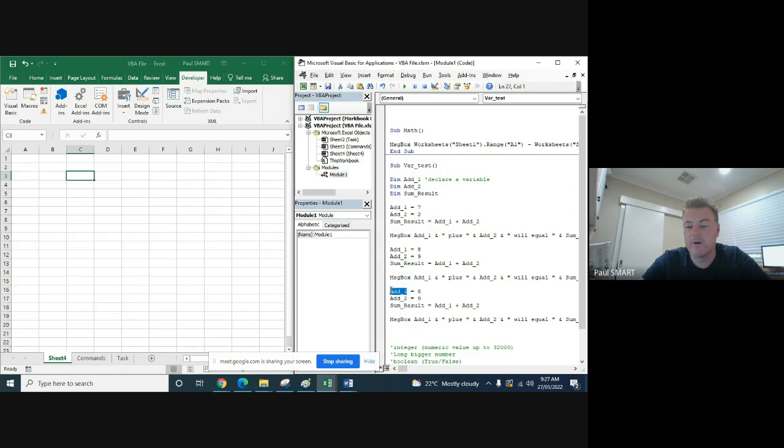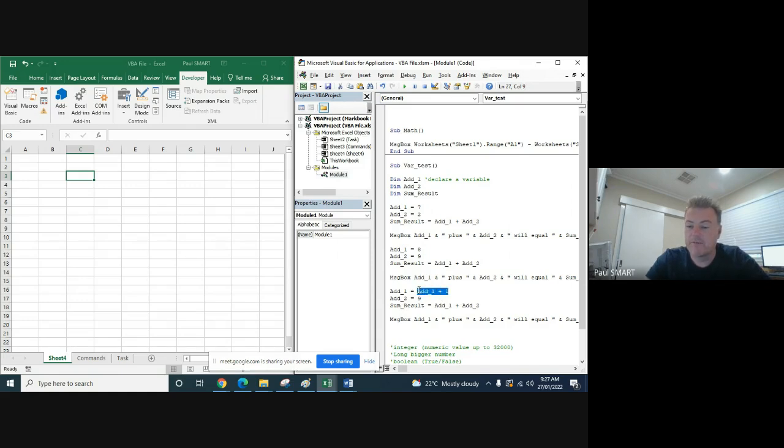The way I would do that is I'd say add 1 is now going to equal add 1, the value it was prior. So when the code progresses to this line here, the value before this line of code, according to the previous declaration up here, is going to be 8. So if we want it to go up by 1, we say add 1 is now going to equal add 1, and then we add another 1 to it.